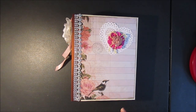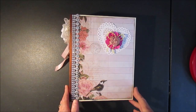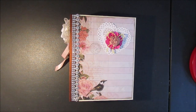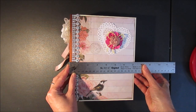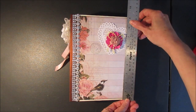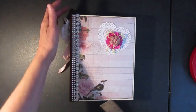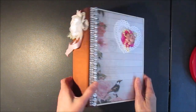I finished working on a mini album over the weekend, and I'm really happy with the way it turned out. I'd say it's a mini album, but it's not really mini. It's a large album. It measures 7¼ inches across, almost 7¼ by 9 inches high, and it's about 3¼ inches thick, so it's got quite a large spine on it.